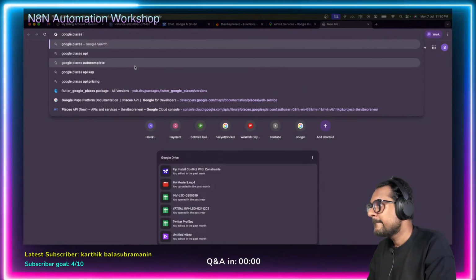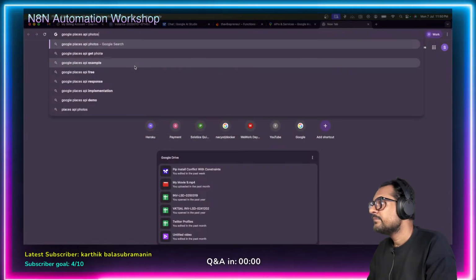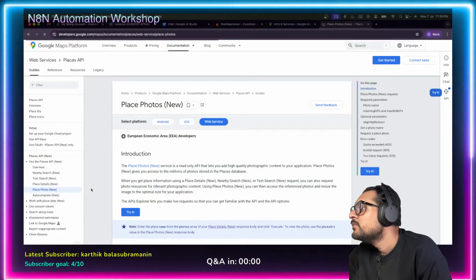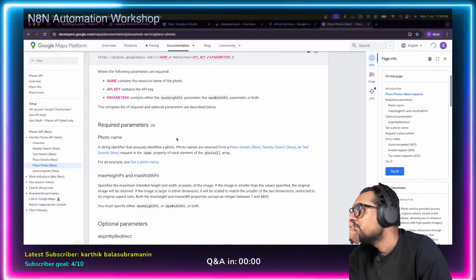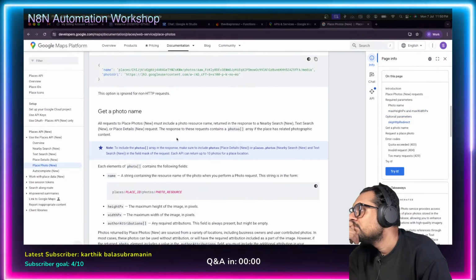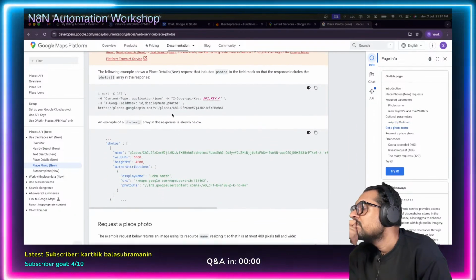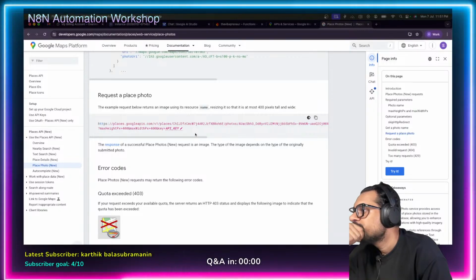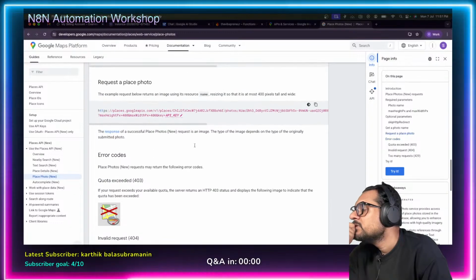Google Places API photos, place photos. That's one thing.